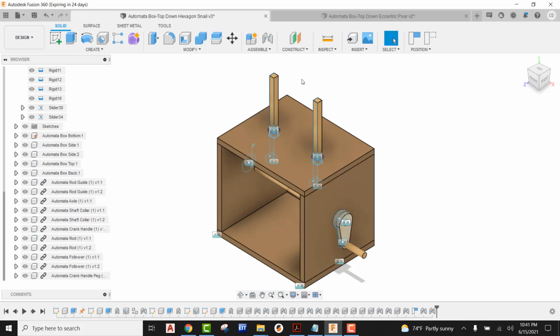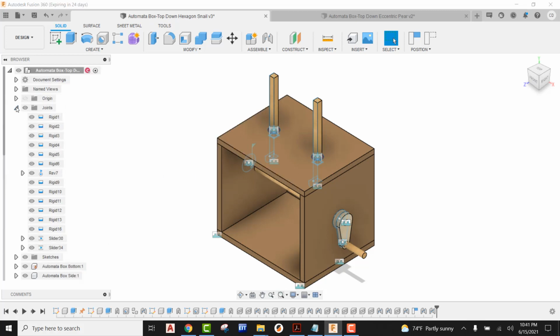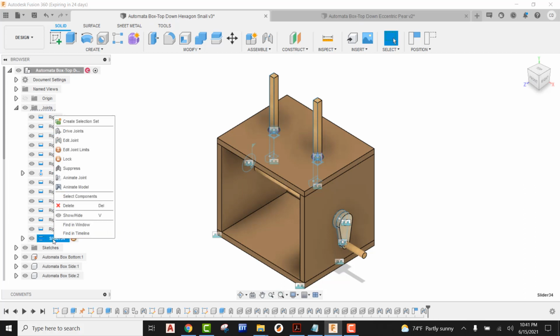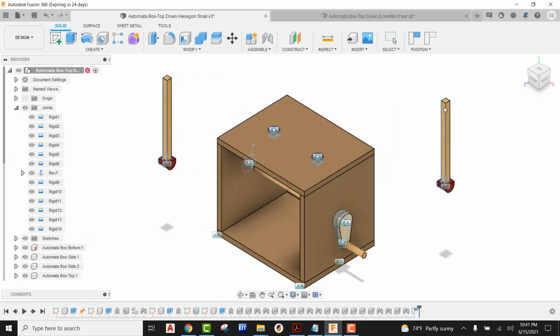Now we're going to be reorienting those and getting into a position that we can reference so we can apply some measurements. First, if you can't find your joints, just hit the flyout next to joints. You can see there are two different sliders. I'm going to right click on one slider and delete that, then right click on our second slider and delete that. Now I'm able to take each follower rod, grab it, and pull it off of the box, and we're ready to go from here.